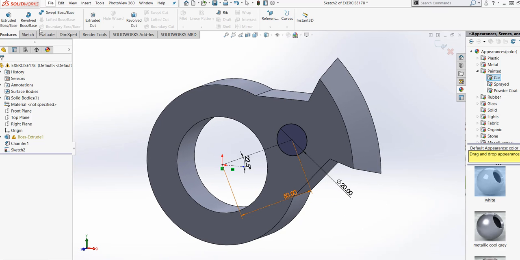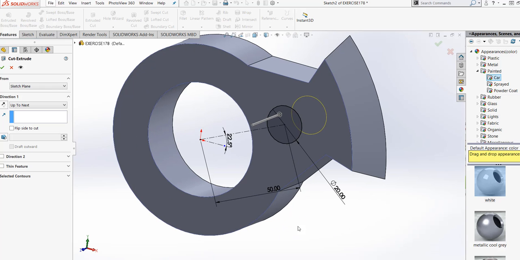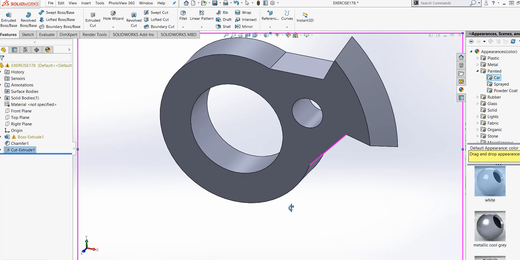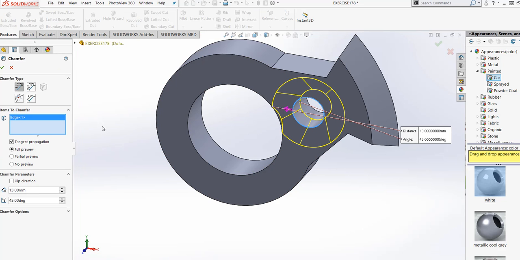Now we extrude it up to next, so it will be extruded like that. Okay, and then let's do some fillet on this one.